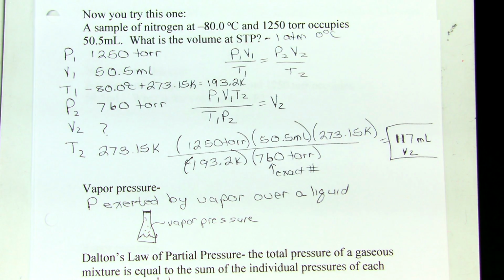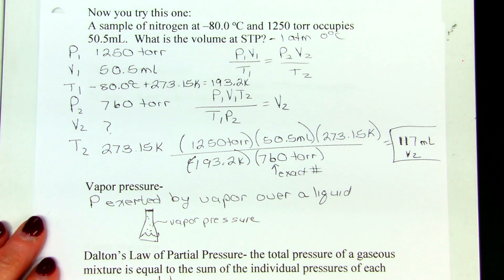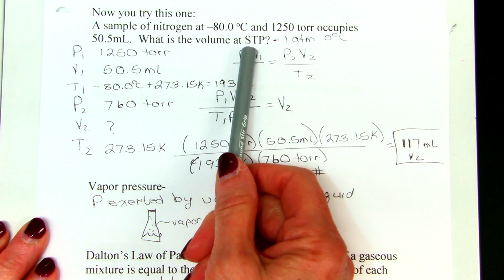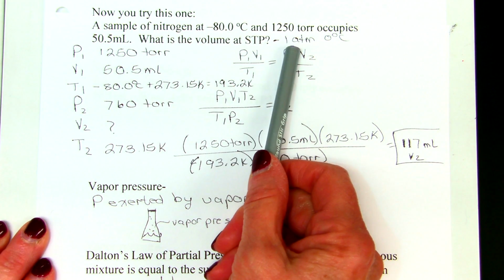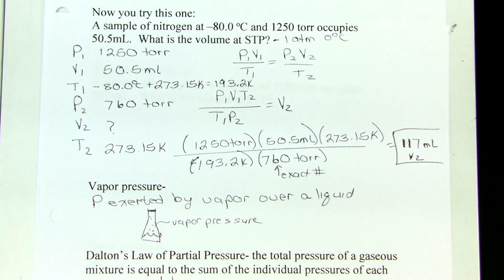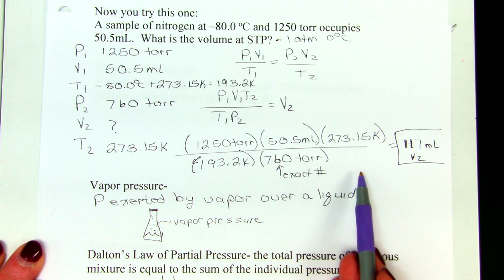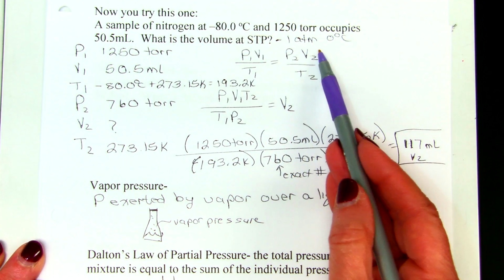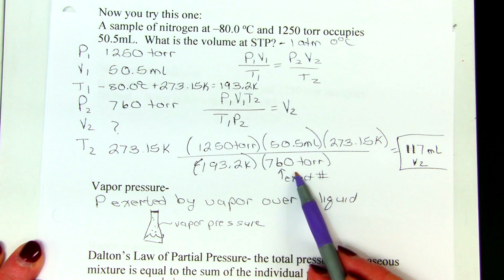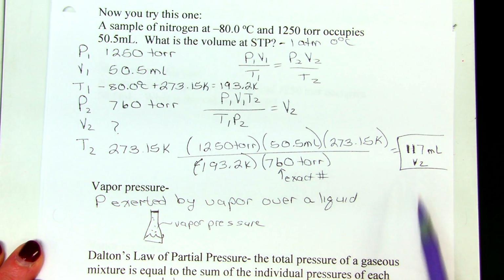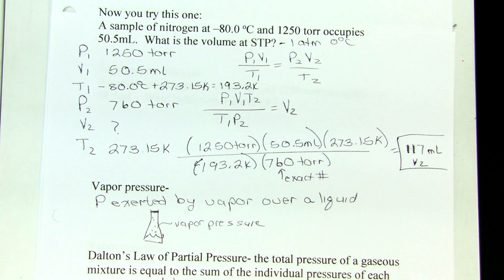So here we know this one was a little harder because it had sort of some hidden information in there. When you first look at this, you think, I don't have enough variables. I need 5 out of the 6. But the key here was the volume at STP. STP tells us 1 atmosphere and 0 Celsius, which is 273.15 Kelvin. So we identify our variables, convert the temperatures to Kelvin, and when we plug everything in, the 1 atmosphere or 760 torr, definition at STP, that's an exact number, so we get a new volume of 117 milliliters.